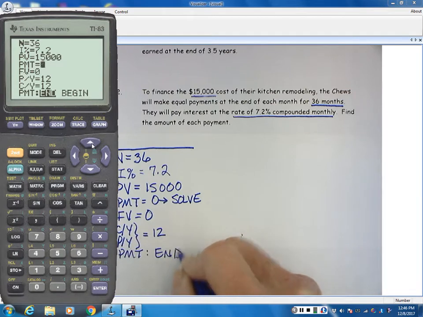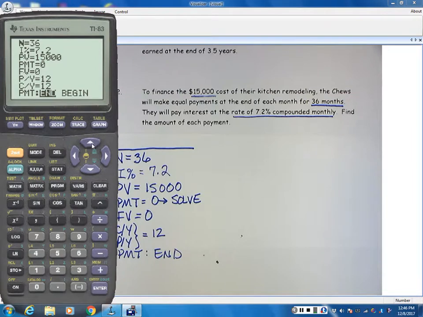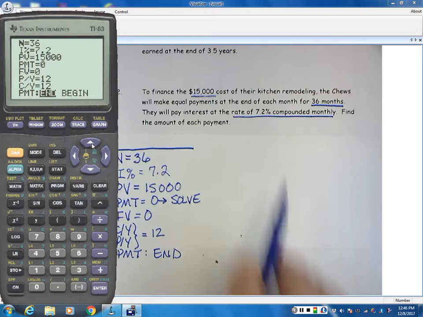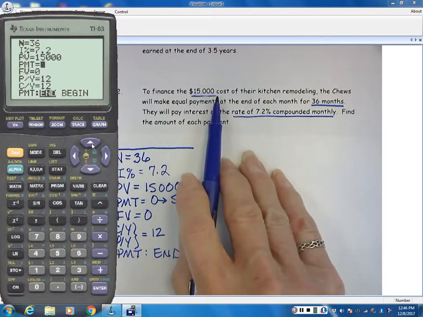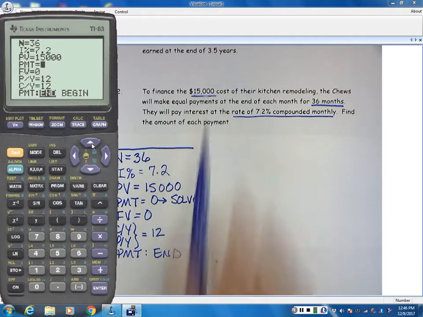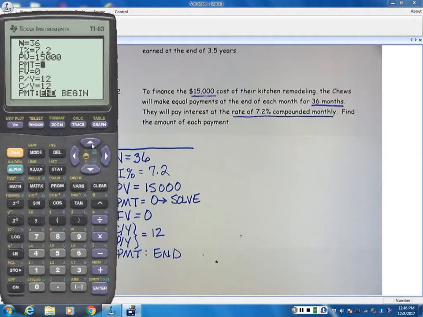I got confused and was thinking the future value was sort of like a sinking fund, so 15,000 was the future value. So I just mixed them up. Okay, and I can see why you might have thought that, but if they're going to finance that cost, then they don't need to set up a sinking fund. What they're doing with a sinking fund is saving to pay for it all at once. Okay?